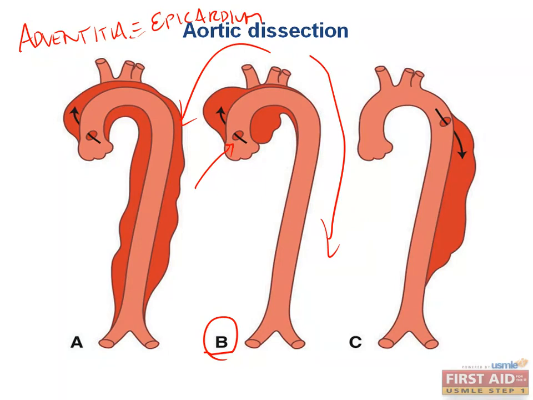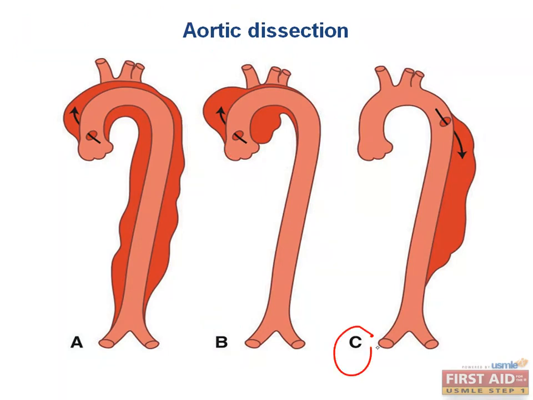Another potential situation is C, where we have a distal dissection. This is past the left subclavian, and it is in the element of the thoracic aorta, and it will continue to grow down towards the abdominal aortic element. And that is a tear in the descending part of the aortic arch, and it just extends toward the renal arteries. So in the last example of A, this is a really bad situation. You can see that the entire aorta is involved as the dissection progresses everywhere.